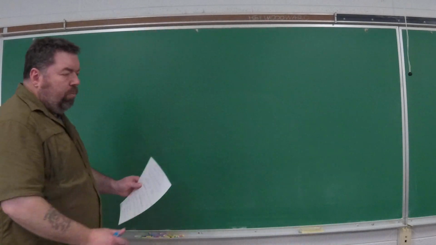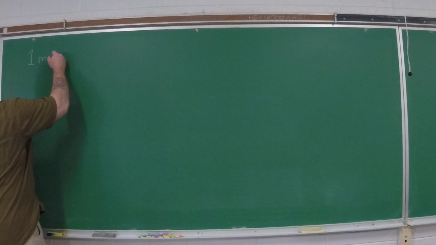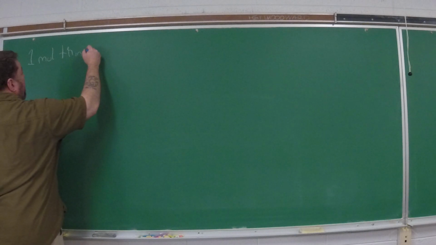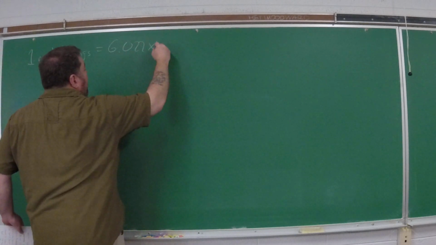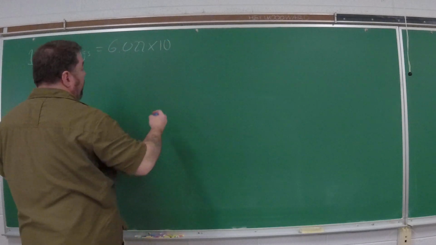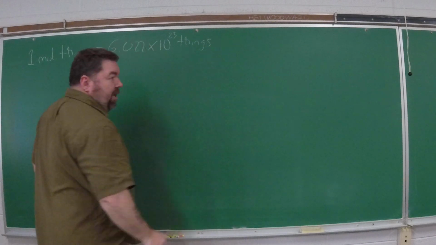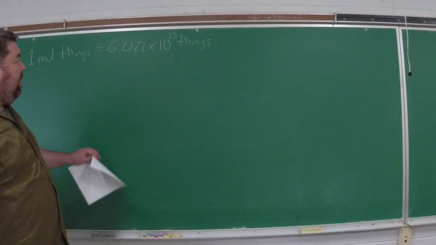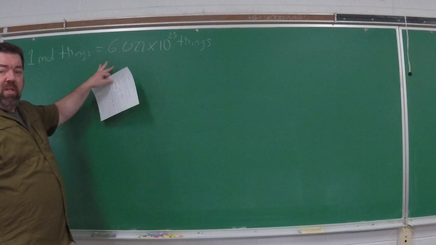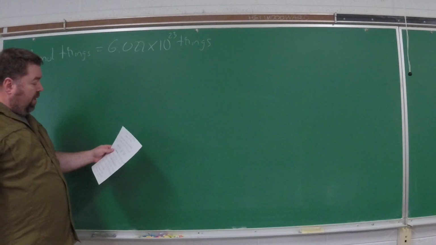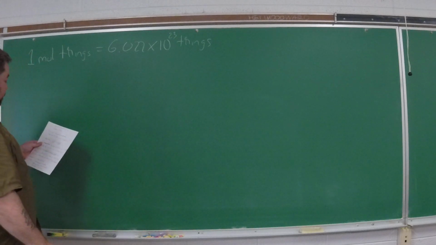So when we left, we had talked about the concept of a mole. We had 1 mole of things equals 6.022 times 10 to the 23 of those things. It was similar to a dozen, right? You have 1 dozen things equals 12 things. The concept was similar, right? And that's why I talked about dozen first. Let's quickly go over an example though to review this, okay?